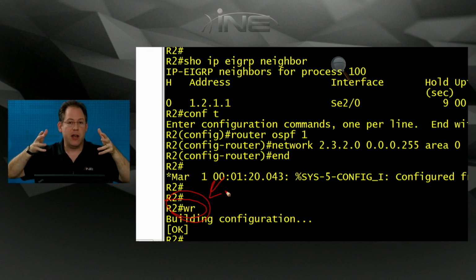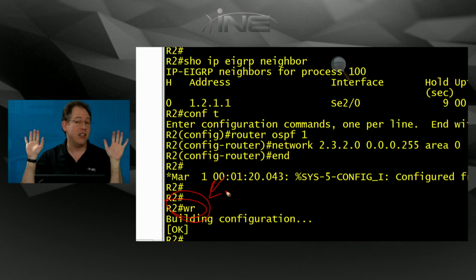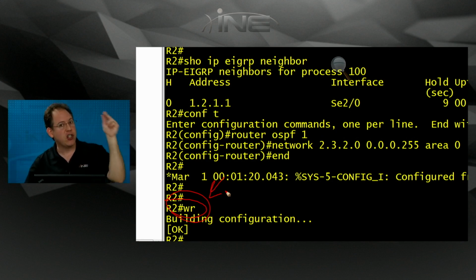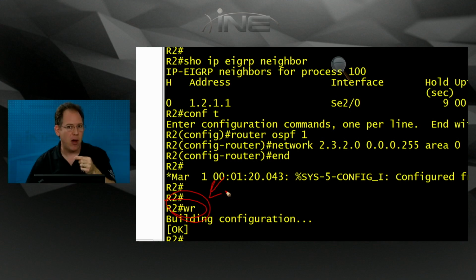takes a snapshot of the current saved configuration, the startup configuration of your devices. It does not take a snapshot of your running configuration. So if you have a running configuration with any unsaved changes, they will not be a part of your snapshot. So make sure you save all your configs with copy run start or write memory, whichever you prefer. Then make sure you shut down all your routers, power them off, and then take the snapshot.